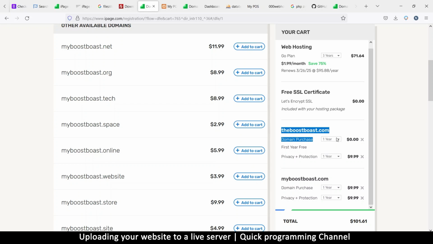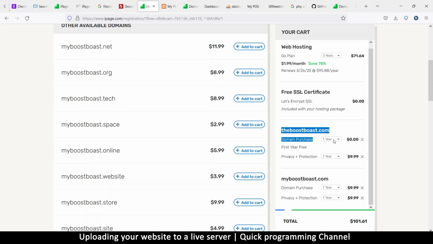So you're going to be surprised that in a year, even though you paid for 3 years, they'll be asking you to pay for your domain name, okay? And usually it says something like $10 per year or something like that. So you'd be surprised and saying, but I paid for 3 years, why are they asking me to pay?